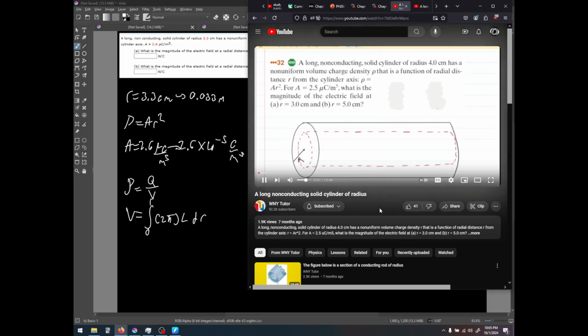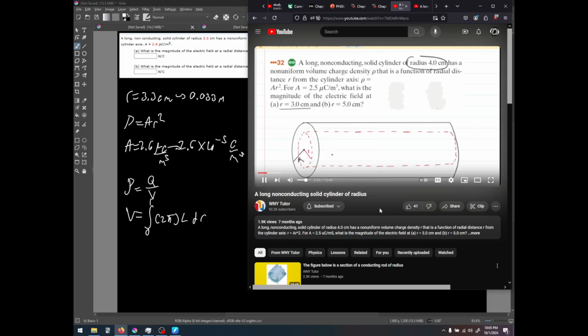Conducting, with a radius in centimeters, labeled that radius. In part A of the question, we have to calculate the electric field at a distance of r equals some centimeters. Notice that lowercase r, as opposed to uppercase R. That's going to be our lowercase r. We're trying to figure out the electric field at that distance.